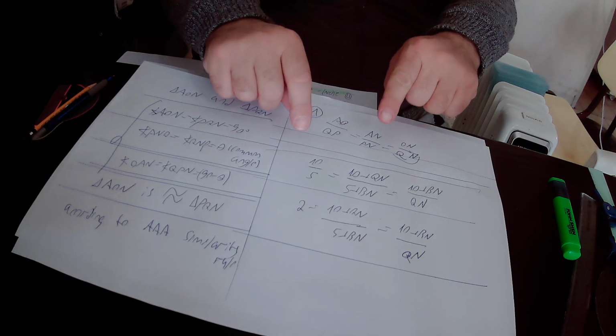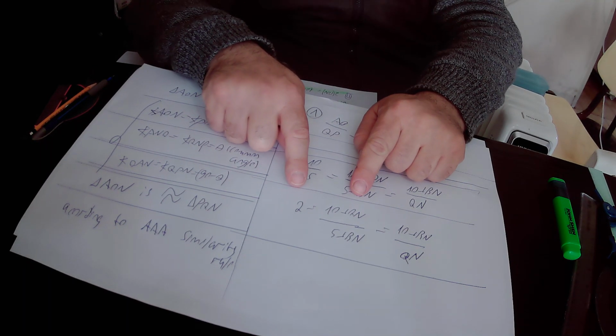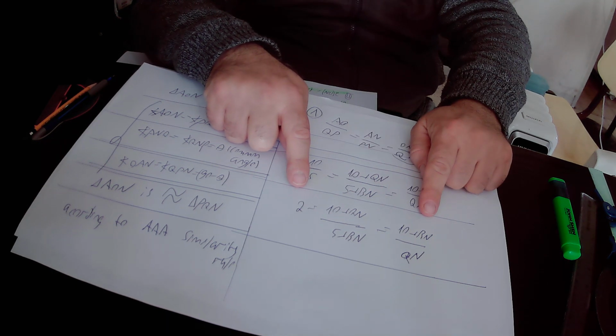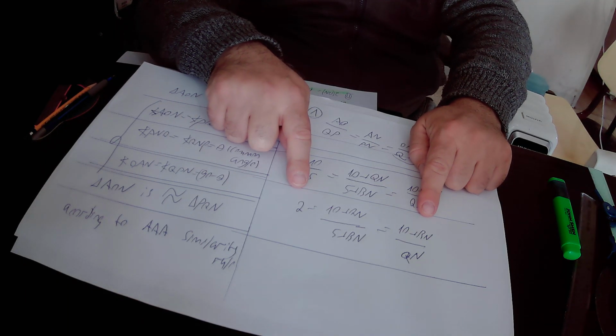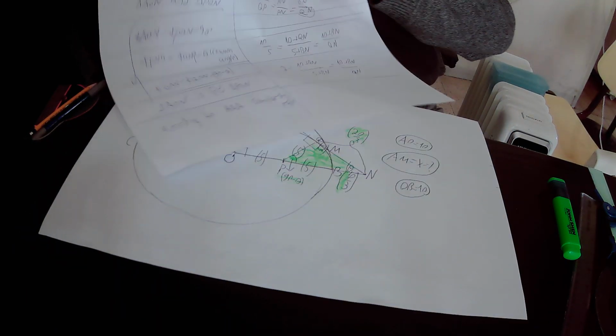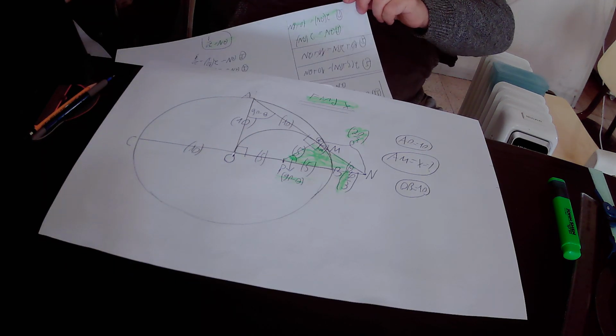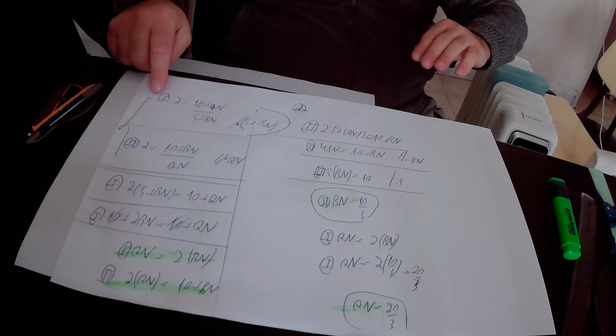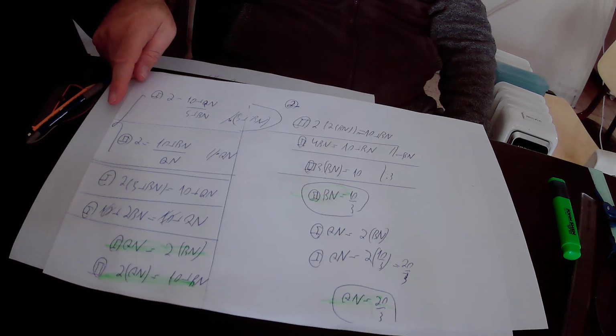So those two sides are equal to each other, therefore we created equation number 1 from those two sides that are equal to each other. Those two sides are also equal to each other, therefore we created equation number 2 from those two sides that are equal to each other. So actually, those are the two equations that we created from the long equation.